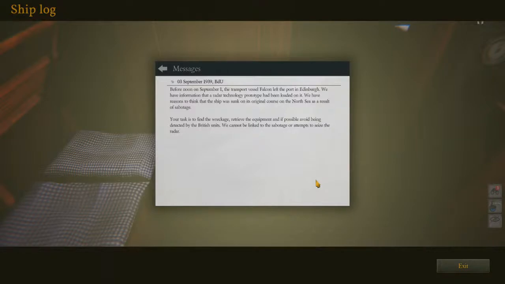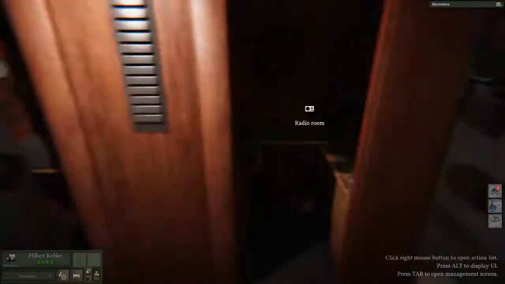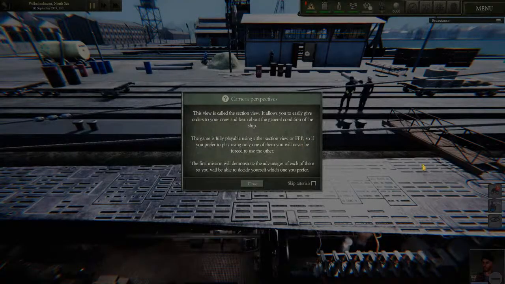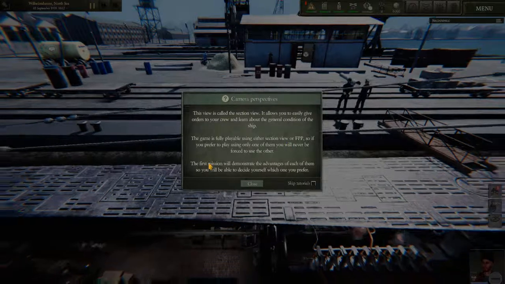I ain't gonna read it out, so don't wait for me to read it out. You guys read it if you want to read it. Pause it if you need to. Yeah, very good. Now what do we need to do? Oh, there we go. Camera perspectives. So we could skip the tutorial if we wanted. Now that would be funny, but we're not going to.